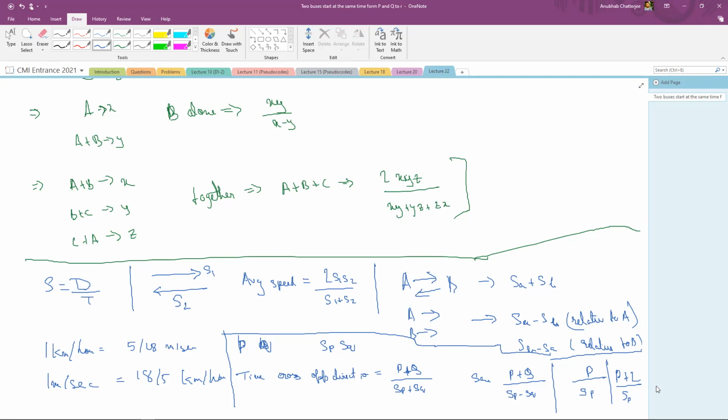The train is of length P. Distance between lamppost and train is L, or what? No, there is no distance. When I say that a train is crossing a lamppost, I'm talking about the time from when the engine first crosses the lamppost to the time when the last compartment crosses the lamppost. P by SP, right? And if it crosses a certain object that has a length, let's say it crosses another engine, this engine has some length, right?